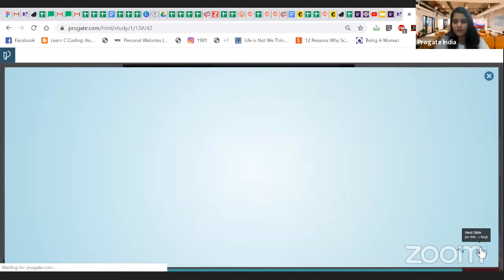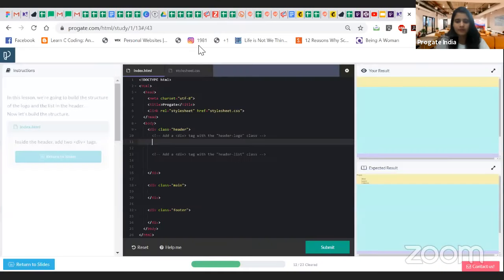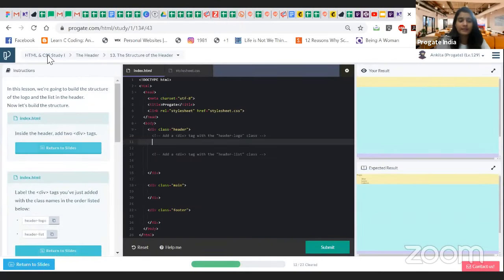So whenever you go over here, you can just read out the instructions and do the coding over here. But on your laptop or on your PC, if you don't have a text editor, we will be learning through Notepad. Yes, I can see some people are asking if they can use Sublime Text. Yes, you can use Sublime Text. If you have Sublime Text or Visual Studio Code, Atom, you can also use that. But since we are doing it from the very basics, let's start with Notepad.